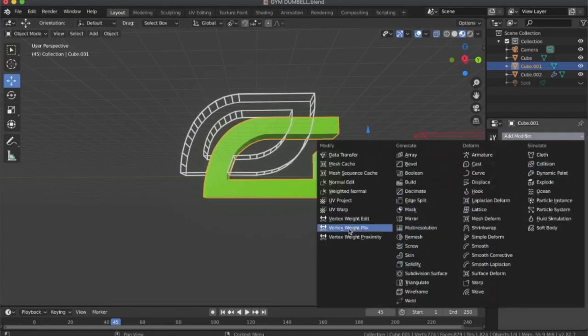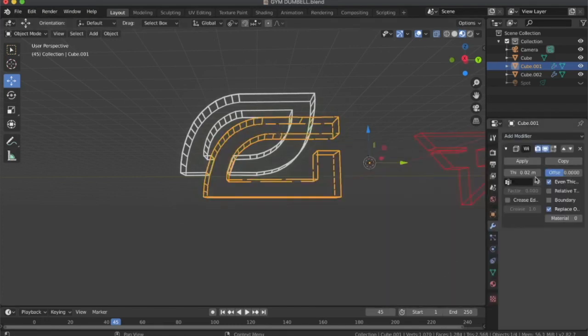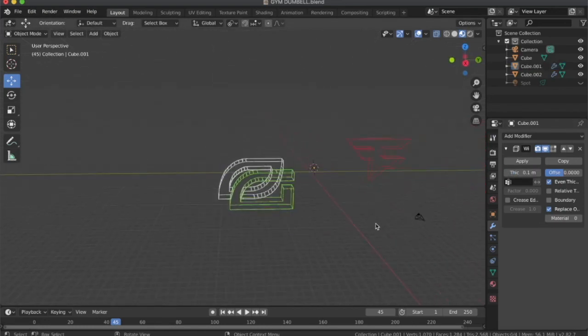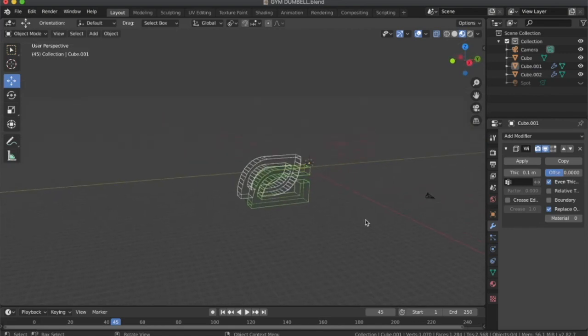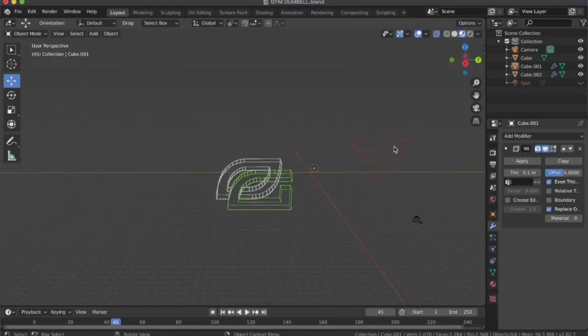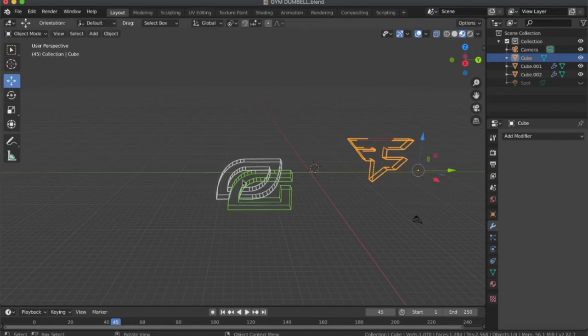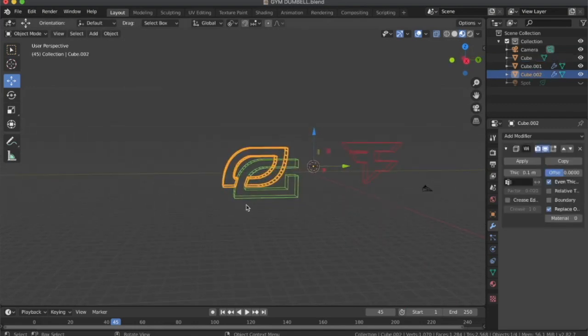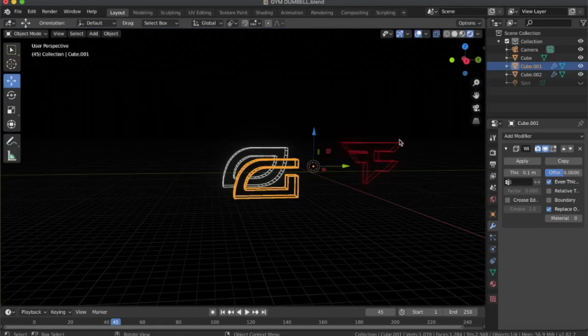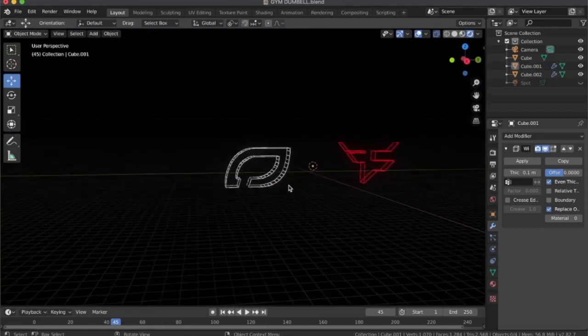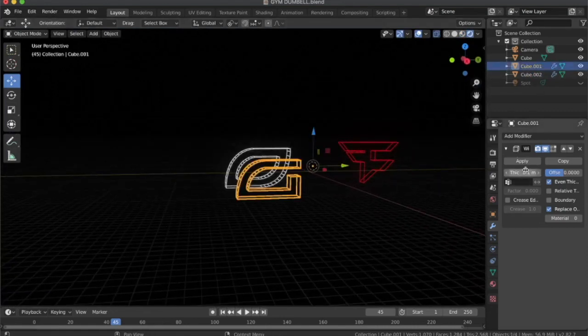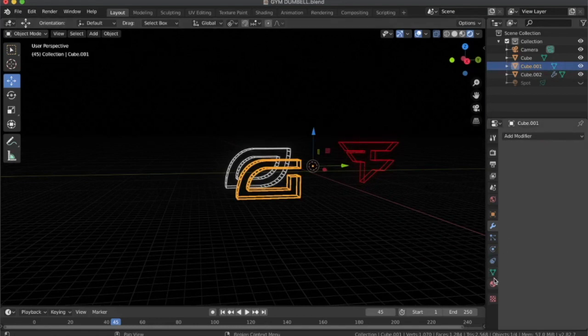Add modifier, again, add wireframe, and do 0.1 again. I think the wireframe for the Optic Gaming has to be a bit thicker than the phase one. I don't know why, but that's just how it is. But anyway, we'll go to this mode and we'll apply the wireframe.